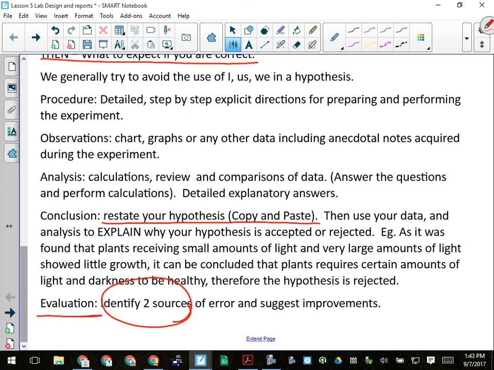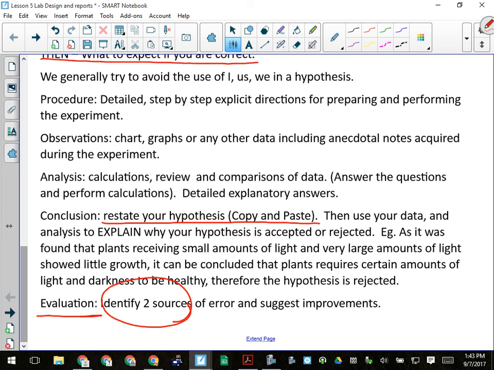Okay, so yeah, we don't want to be saying, hey, Mr. Cordero, I screwed up and I didn't fix it. Okay, if you screw something up during the experiment, and that happens, go back and do it again. You have to in order to get good data. You can't write in there that you screwed up. You have to make sure you've done it correctly. Does everyone follow the difference between a design and a performance error? Okay. All right, so you need 2 of those and ways to improve them.